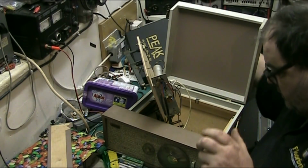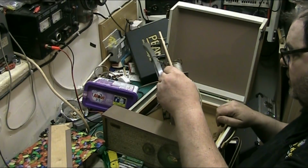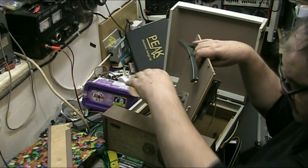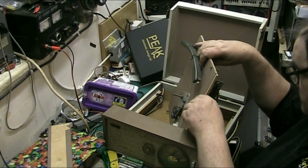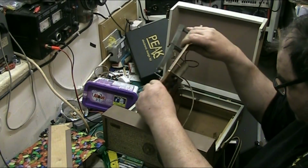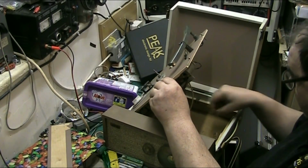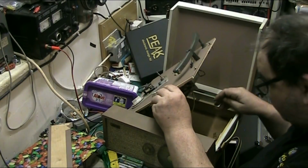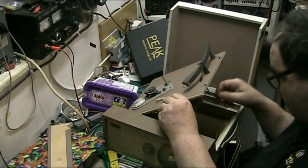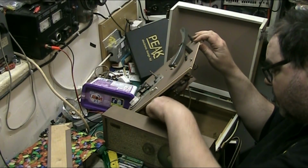Right. So now the next thing is to make sure that everything's as it should be. Because there were even some swirls of wood left in here from when it was made. They didn't even vac it out when they made it. That aerial needs tightening, we don't have to worry about that for now. Make sure everything's as it needs to be.